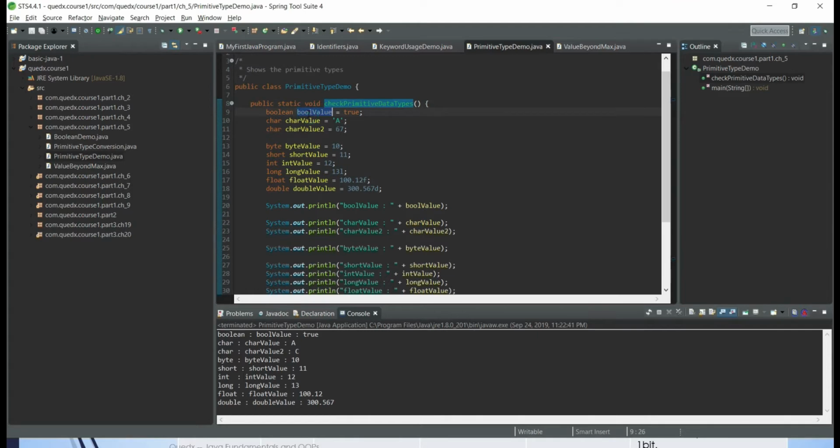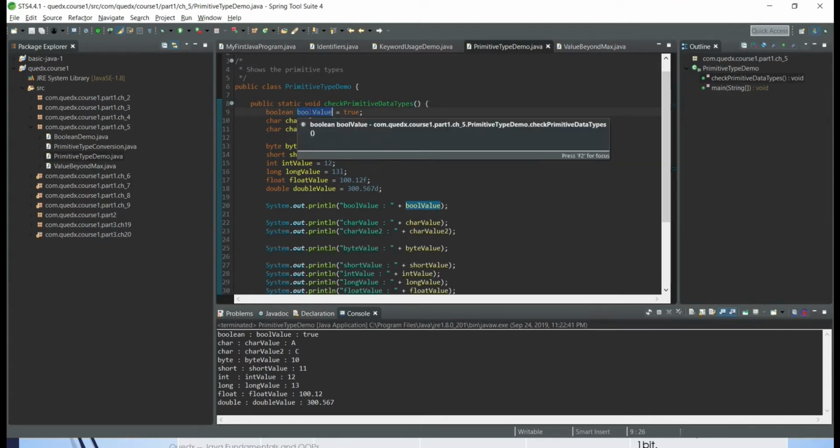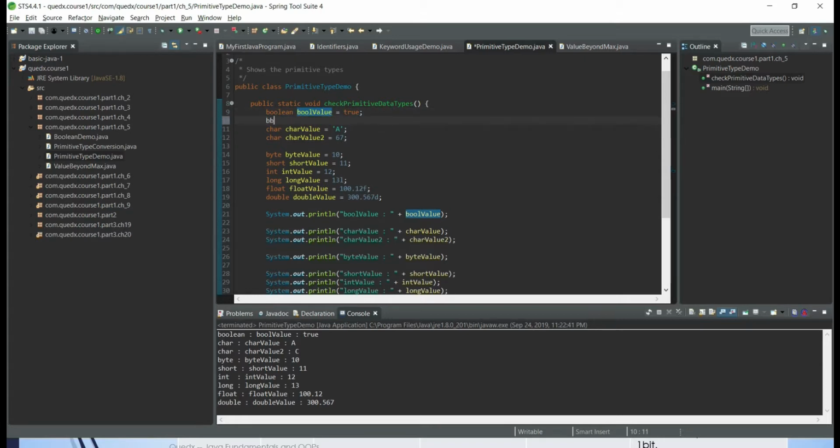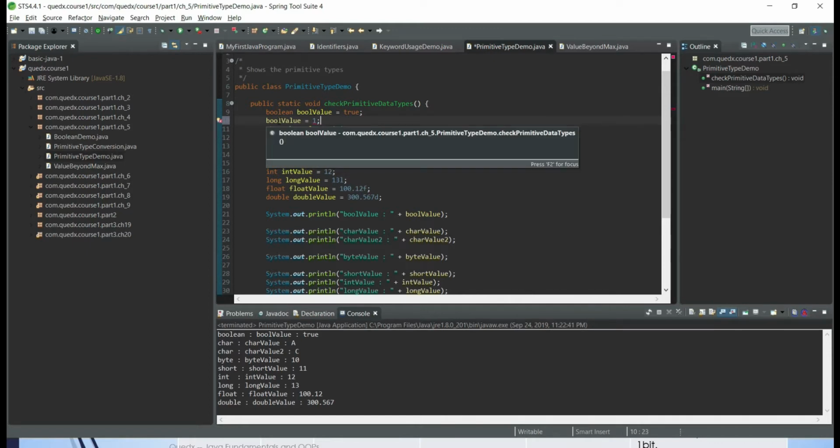So in here, the value for boolValue variable, we are assigning it to true. You can try to see that if we assign some other value, it is showing compilation error that we cannot assign an integer to a boolValue.